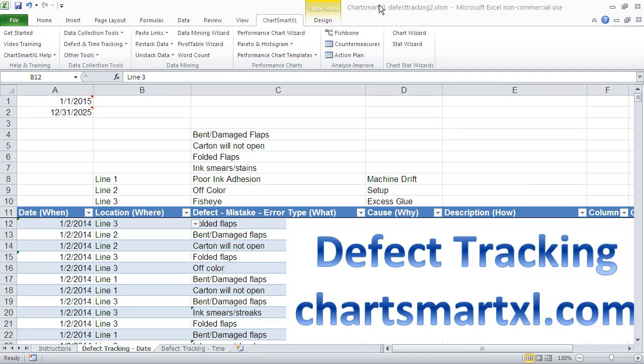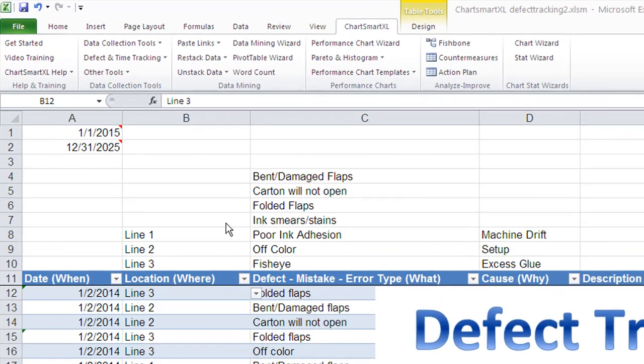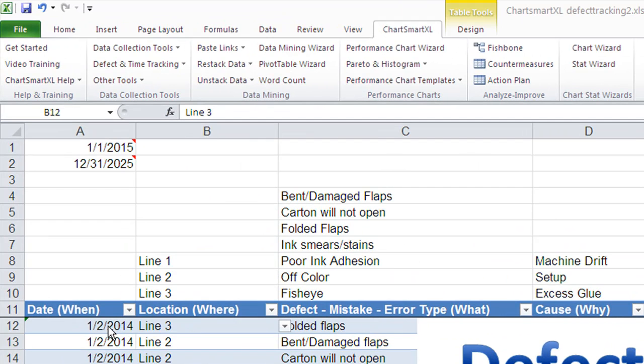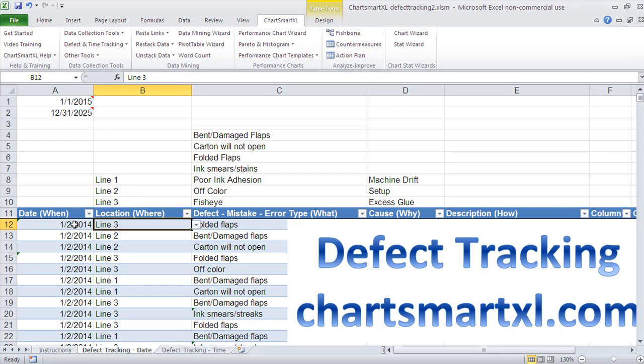Now, the first step in turning data into dollars is to count your defects. So if you can't find any data out here, what you have to do is start to collect some data. So you might have used a check sheet to figure out what you need to collect.